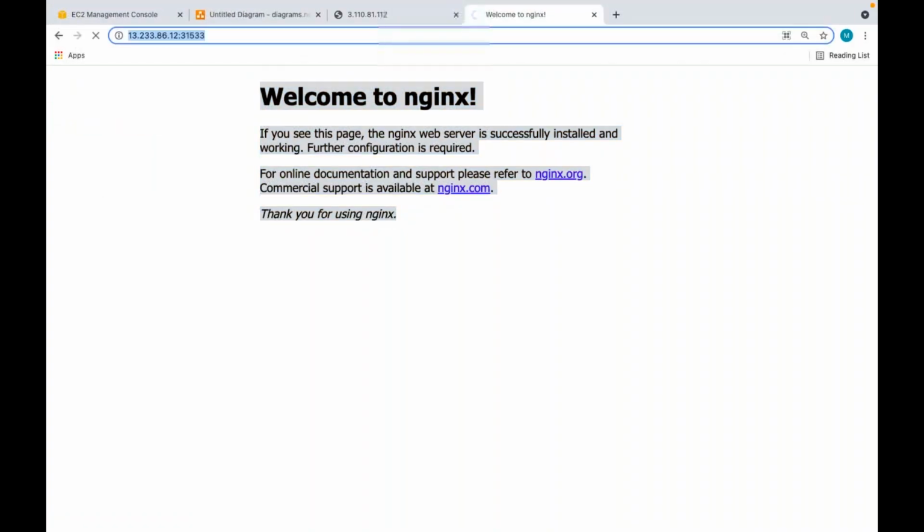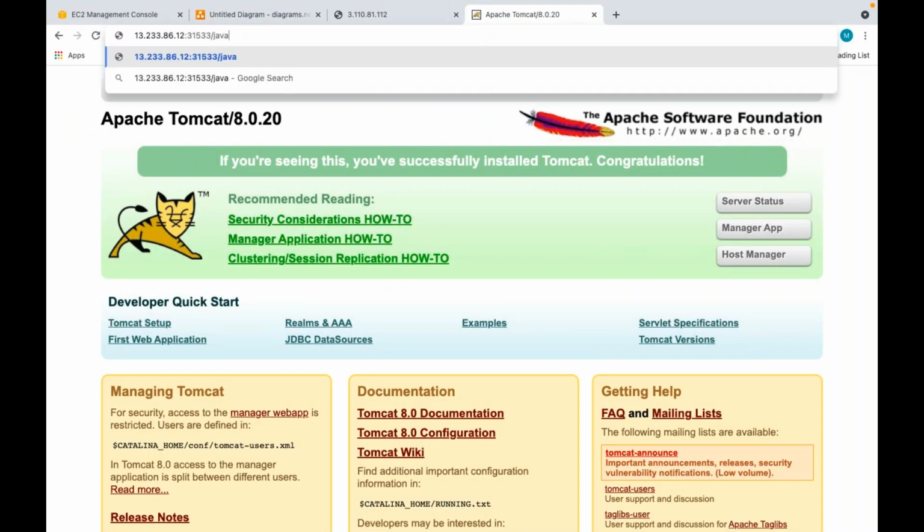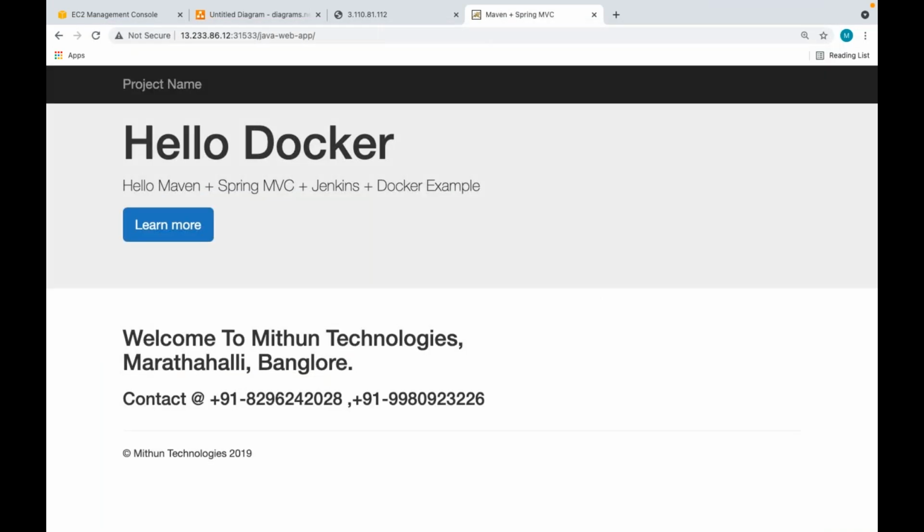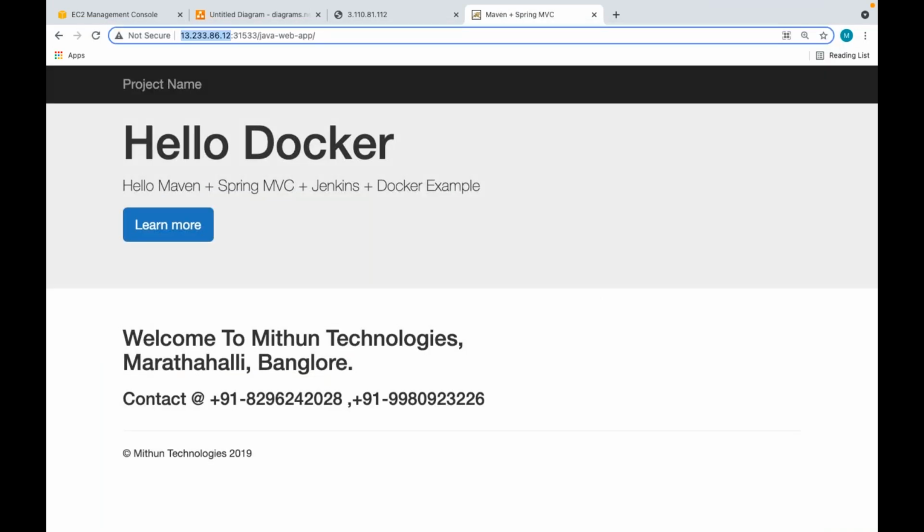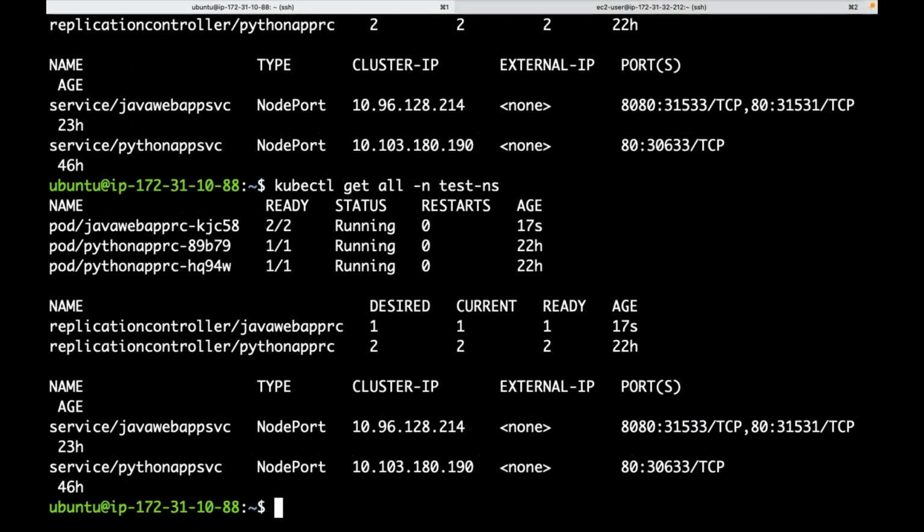Now, if I use this port, am I getting a response from the other container from that pod? Something like this. Within the cluster also now, within the container also.